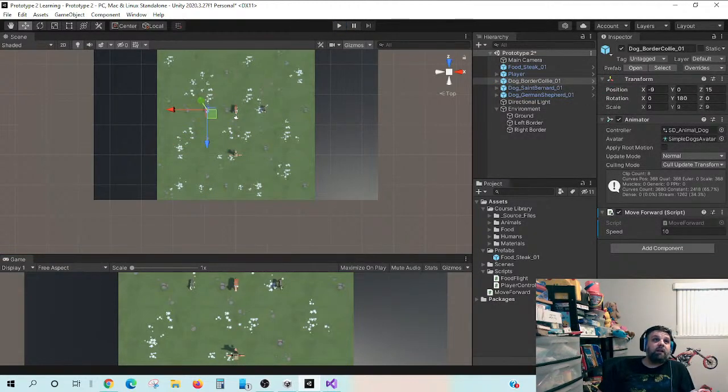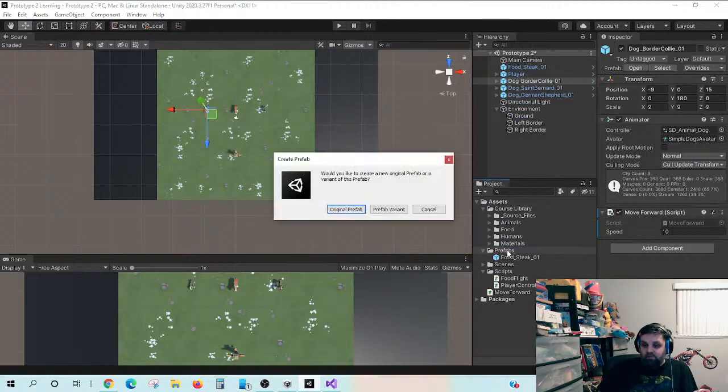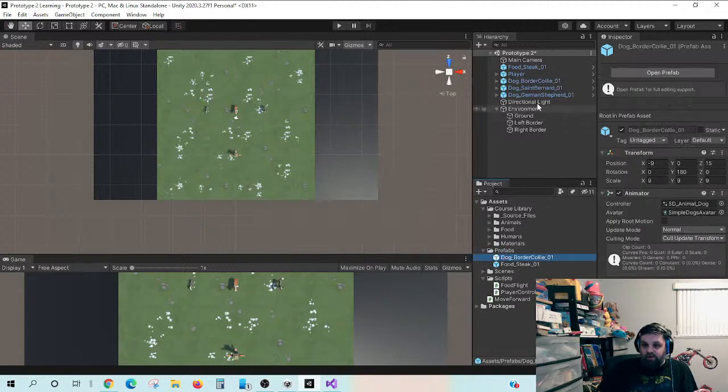So now we need to edit their speed values and test to see how this looks. Drag all 3 animals into the prefab folder, choosing original prefab. So we'll go prefabs and go in the original prefab.